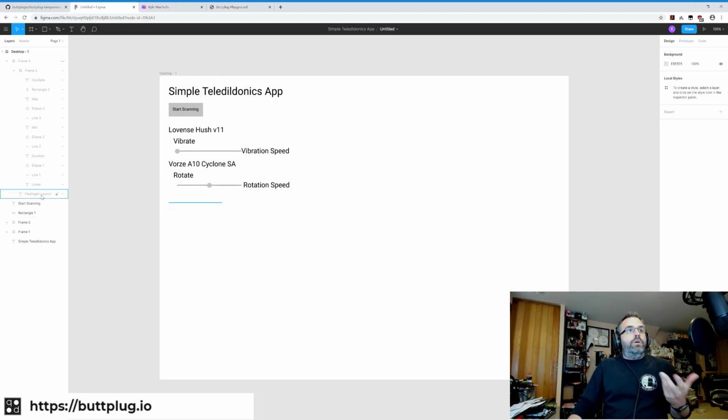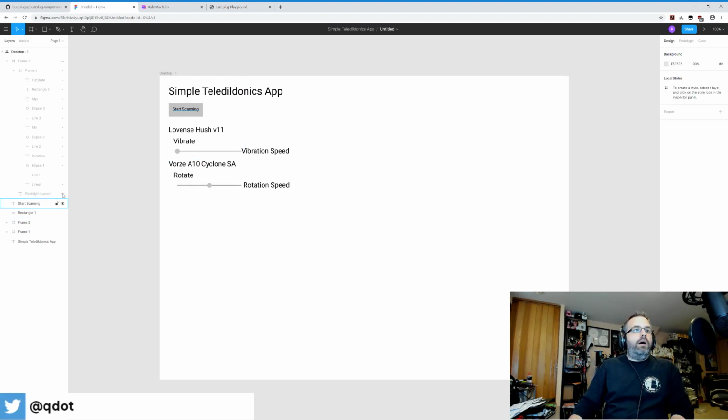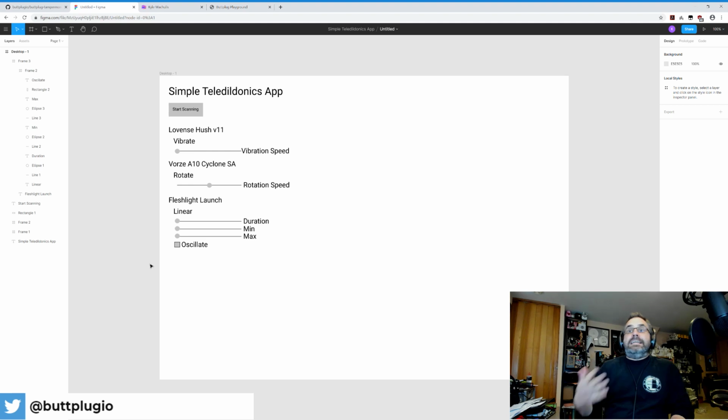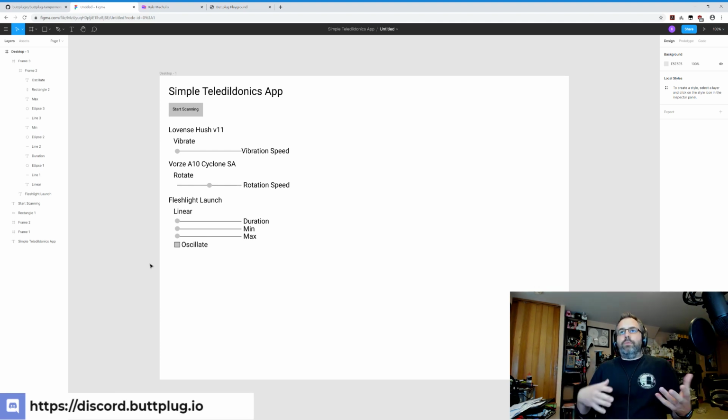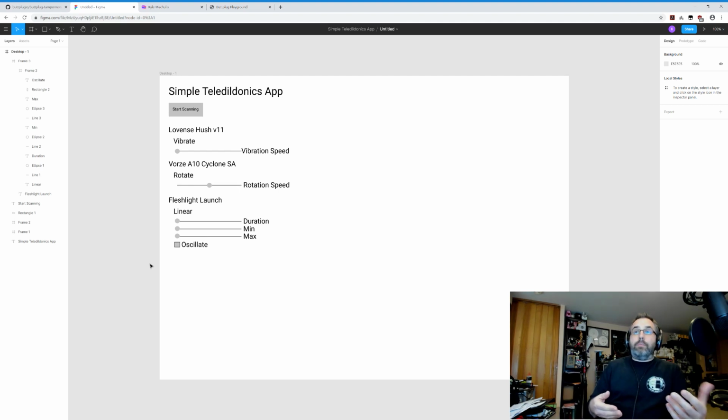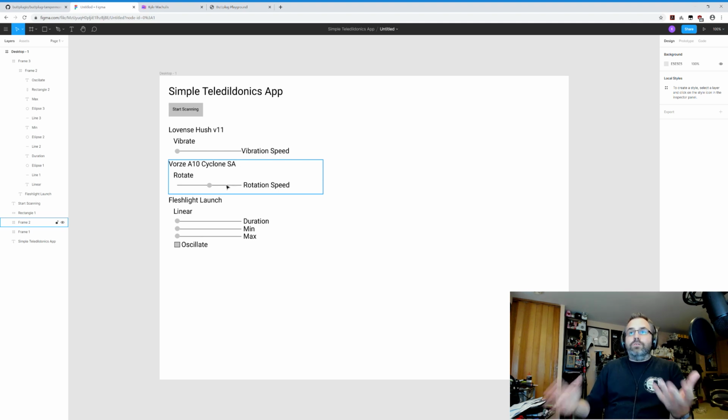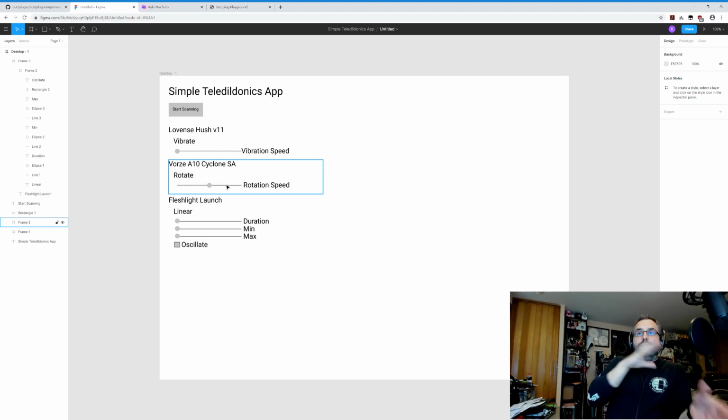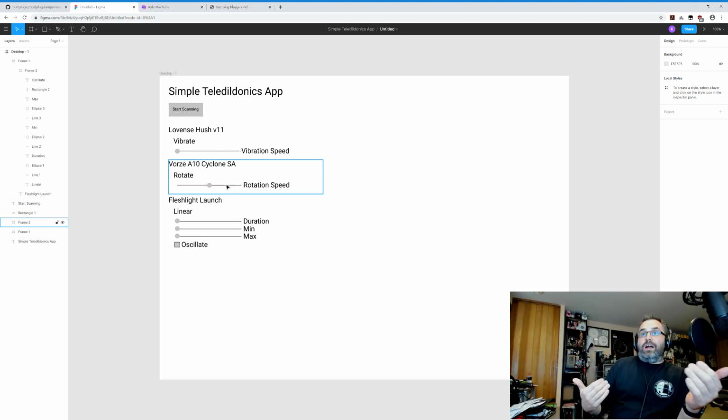Finally, if I were to hook up the Fleshlight Launch to this, that's when we're going to bring up our linear movement options. So linear movement's a little weird because with vibration, you can click around on the speed, kind of make a pattern, something like that. Rotation, same thing. But if you don't click, it's just going to keep going at the same speed. Your vibrator's going to keep vibrating at the speed you set it at. Your rotating toy is going to rotate at the same speed. With linear, it has to stop somewhere.